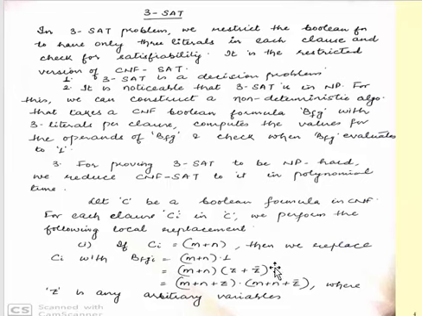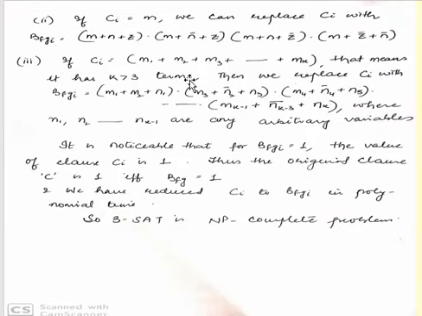Now this can be written as m plus n plus z and m plus n plus z bar, where z is any arbitrary variable. So this formula is in 3 SAT because here you have 2 clauses and in each clause you have 3 literals. So I have reduced this CNF to 3 SAT in polynomial time. Here I had taken one CNF SAT in which you have 2 literals. Next I am taking a formula in which you have only 1 literal.